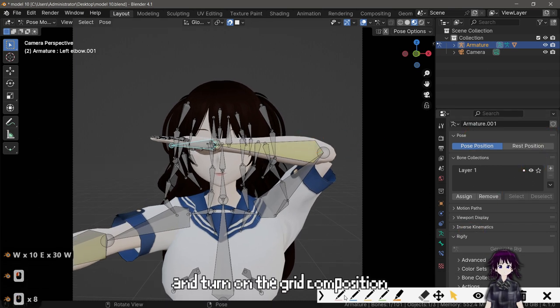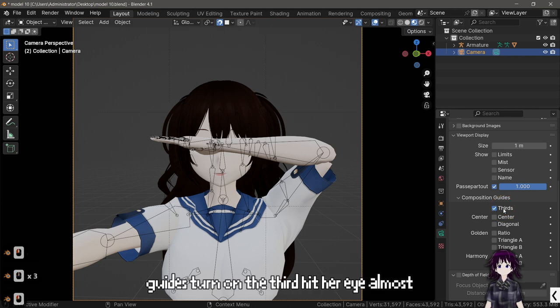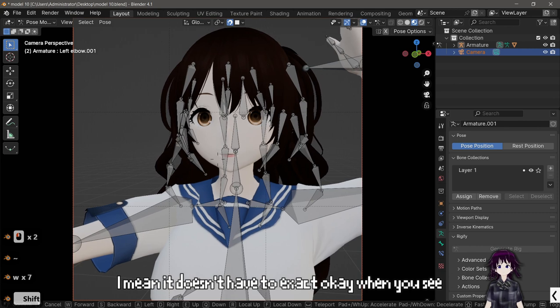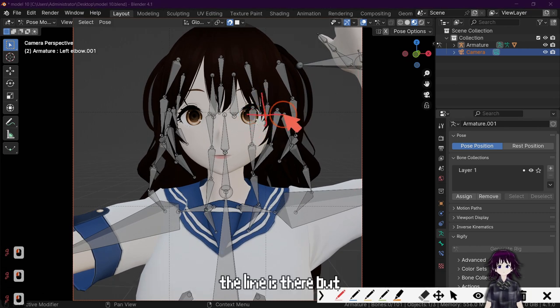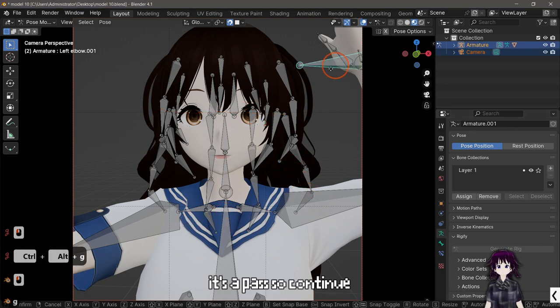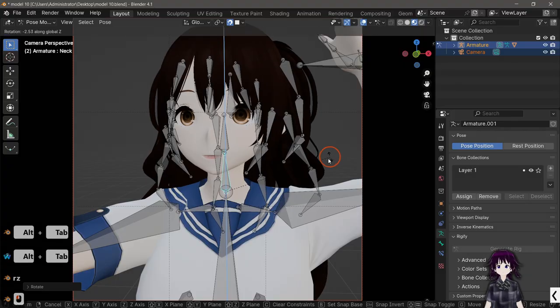And turn on the grid. Composition guides, turn on the third, hit her eye. Almost, I mean, it doesn't have to be exact. Okay, when you see the line is there, and our eye is hitting this line, so you can pass. It's a pass. So continue. Turn her head a bit and turn it up.